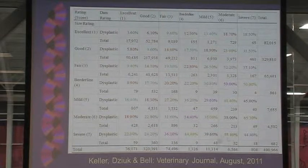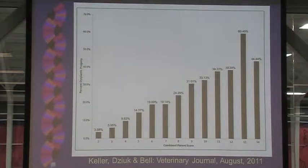And so I want you to look at one thing here. Severe to moderately affected matings are including about 49 dogs here, whereas good to goods is about 250,000 dogs. But if you graph this out, it's almost a linear line in terms of dysplasia based on those ratings. So there is a genetic difference between a fair and a good and an excellent dog. And the only outlier here is that this was based on maybe 60 dogs. So it's not that a moderate to a severely affected dog produces more than two severes bred to each other. But hip dysplasia is a completely linear additive disease.